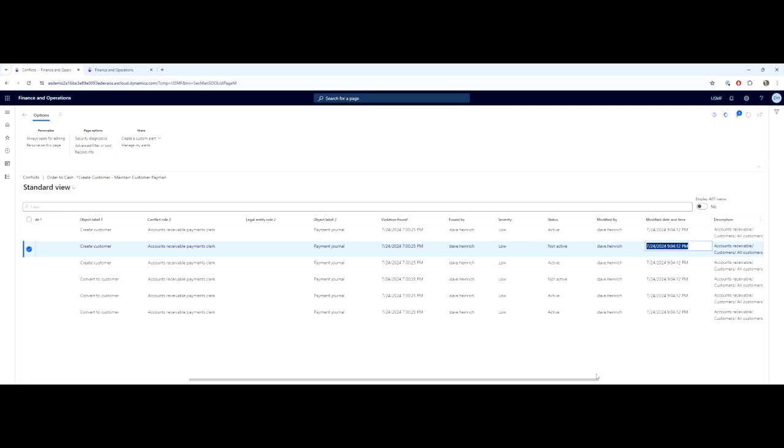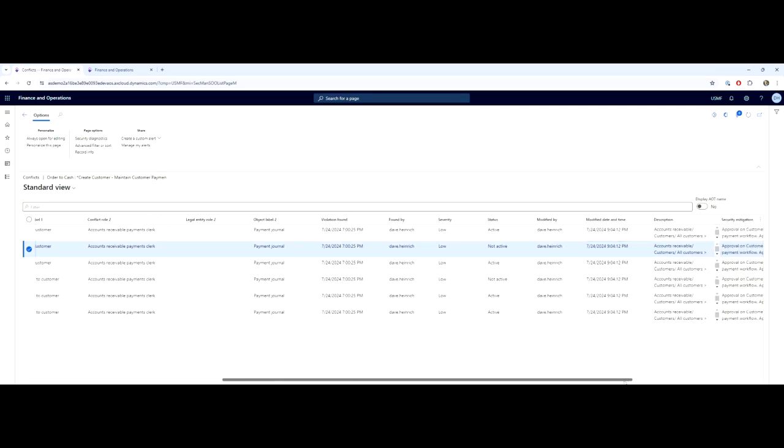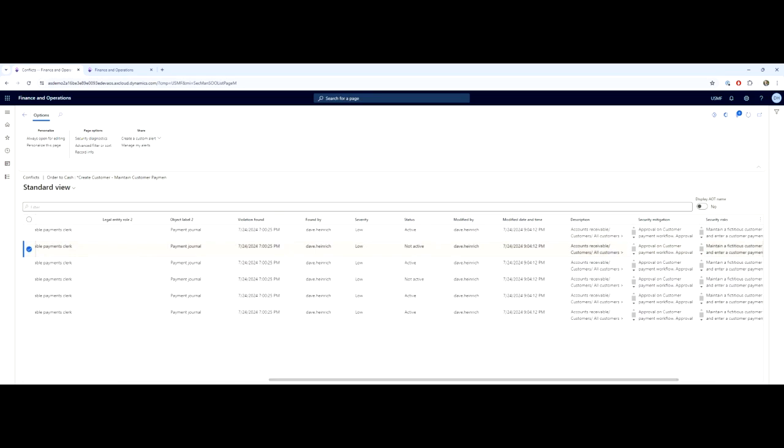Like I mentioned on the previous screen, we had that mitigation field. Those mitigations are going to show up in line with all of your conflicts here. The reason I'm pointing this out is because a lot of times there are going to be SOD conflicts that you just have to live with. Maybe you're a small organization, or some responsibilities have shifted around after someone's departure, and you have to live with the conflict, but you can implement a control to mitigate the risk around it, like a workflow. In that case, you can enter the details of the mitigation on that previous setup screen, and then view that mitigation in line here with your conflicts.